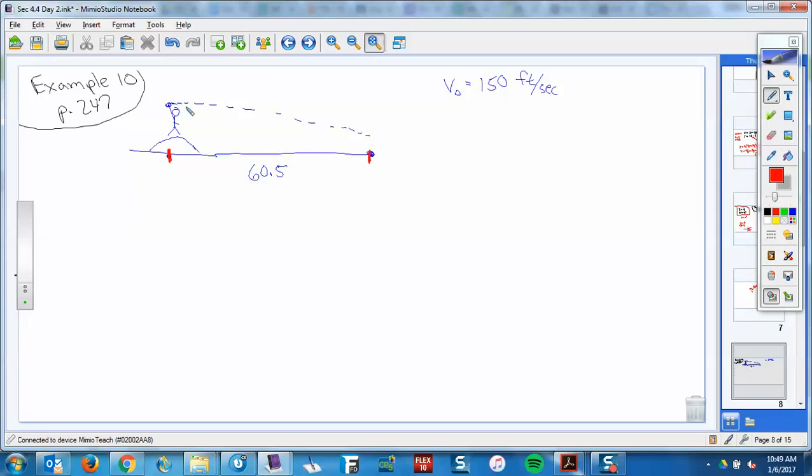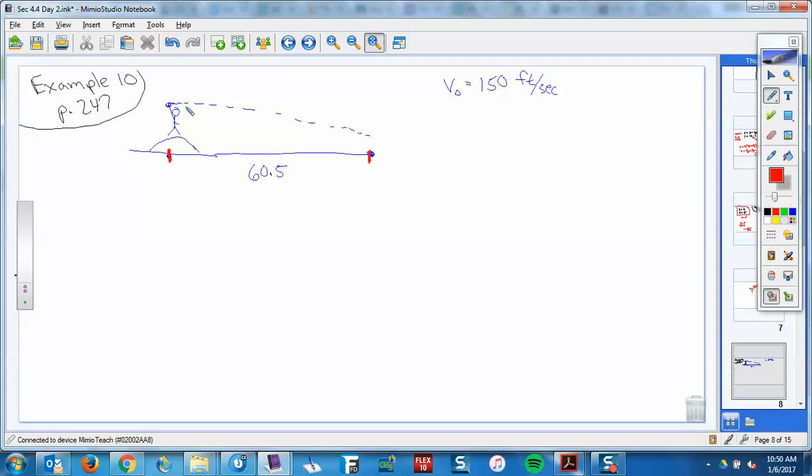Now, what's the ball going to do? It's going to drop because of gravity. We're going to assume that there is no wind resistance, so the only thing that will cause this ball to drop is gravity. The other thing that affects it is air resistance too, so we're going to eliminate that to make our equation simple.